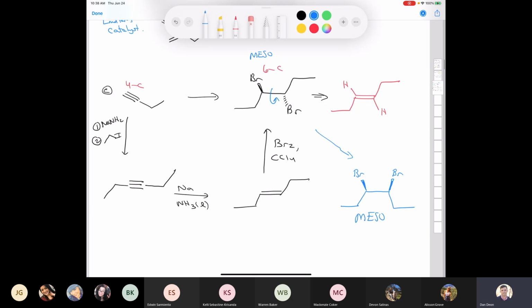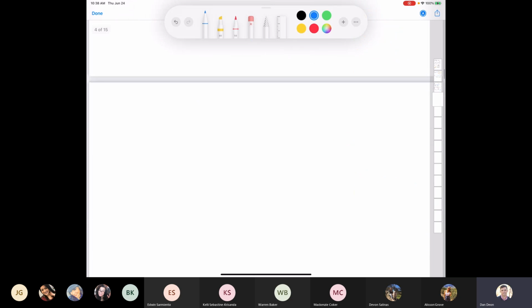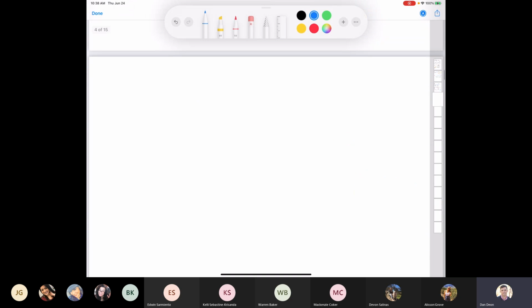Let's take a look at F. So F is in the same vein, I would say. I guess they're all in the same vein since they're all part of the same problem, 9.29 F. So I want to start with the ubiquitous 1-butyne. Seems to be the favorite starting material here. And I want to end up with this compound where I do have an enantiomer. So I want to do the anti-addition, so I have plus an enantiomer.